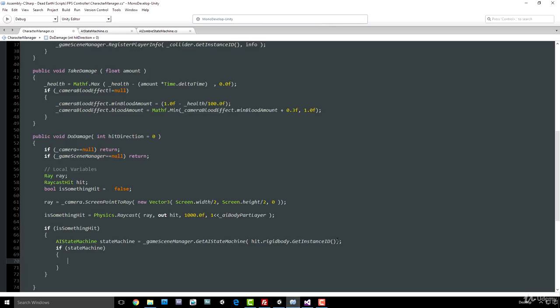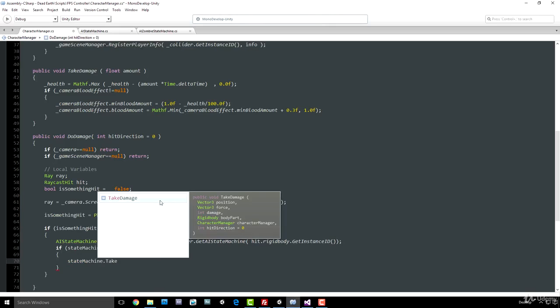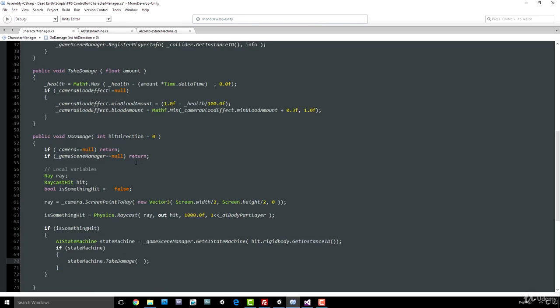So now let's just call the state machine's take damage function. So we will say state machine.take damage, and now as the first parameter we need to pass in the position of impact, which fortunately is also something else that the raycast hit structure tells us. So we can say hit.point, like so. For the second parameter we need to pass a vector that has the direction of the hit encoded along with the force of the hit for graphical purposes if we wish to blow the ragdoll back under the influence of some force. Well, we know the direction of the impact because that's just our ray, right? And then we can scale that by whatever the impact force should be visually.